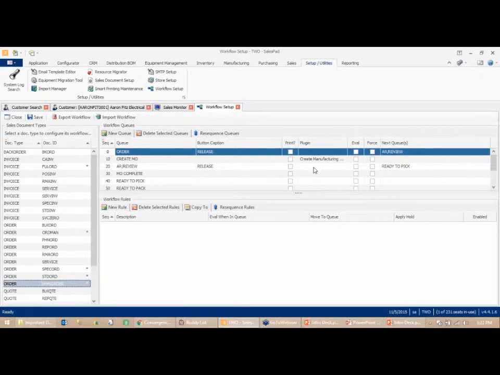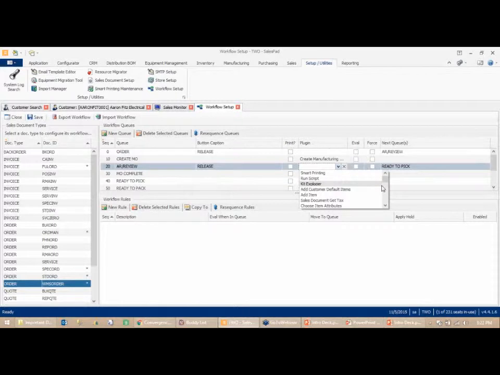I also have plug-in capability, so if I want something to automate as those documents are moving through each one of those fulfillment queues, for example, if I want a notification sent to management that an order's been approved for processing, you can create that in this workflow plug-in and workflow rule setup screen. So we can really automate a lot of the activity, a lot of the communication that takes place naturally as you go through the fulfillment process for each one of your orders.